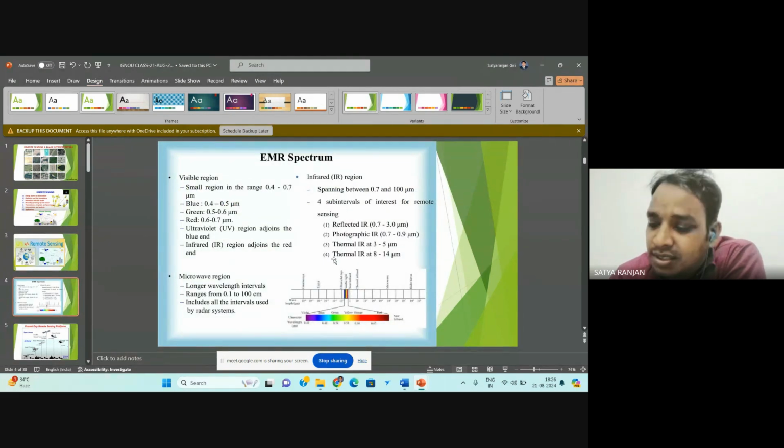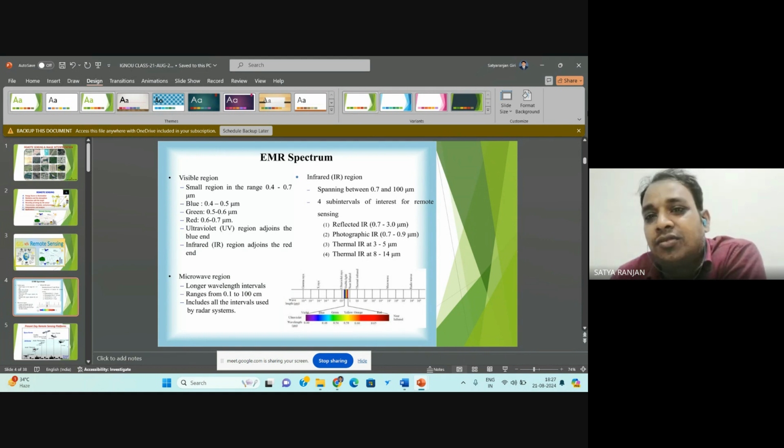In the remote sensing technique, generally we use three ranges of spectrum: the visible region, the infrared region, and the microwave region. These three regions have different spectral bands, categorized based on different applications.